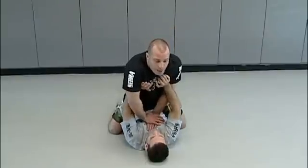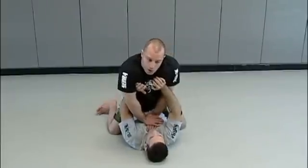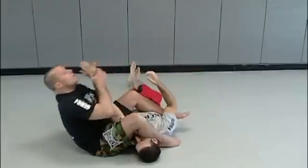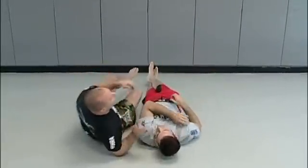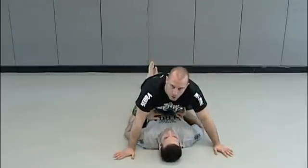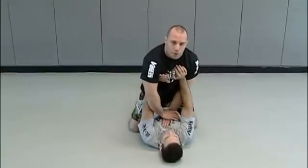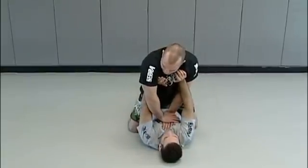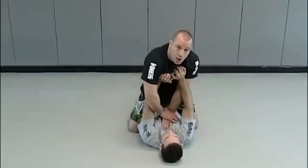Now, once I'm here, I bring my head right over his. This is how it's going to end up looking. Alright, I'm just going to swivel around, lay down, take that arm lock. Guys, when he's bench pressing you, to get used to this, you've got to get used to your pivoting point. That's right here. You notice the arm I'm taking is the arm that's in between my arms, here and here.